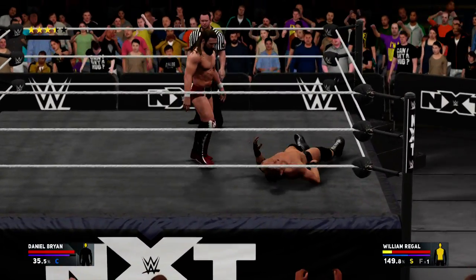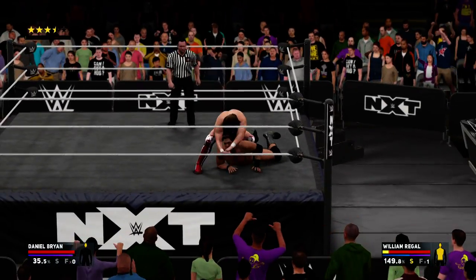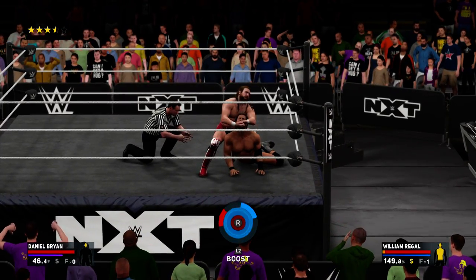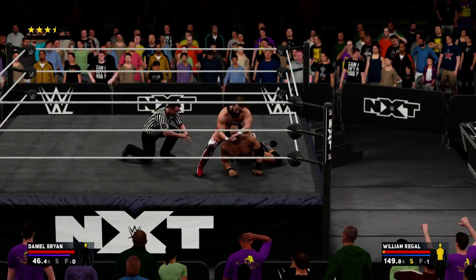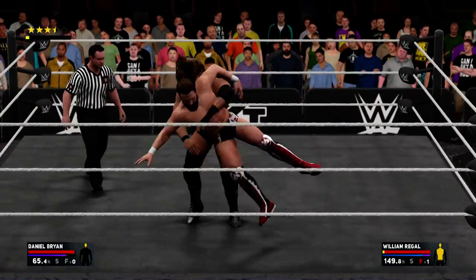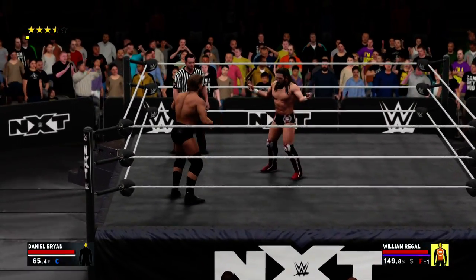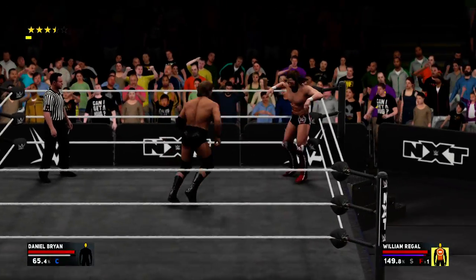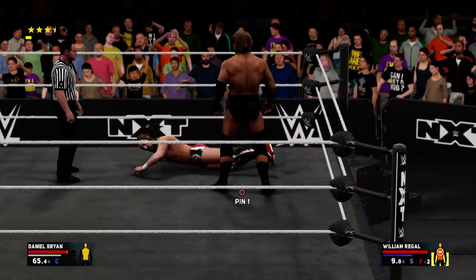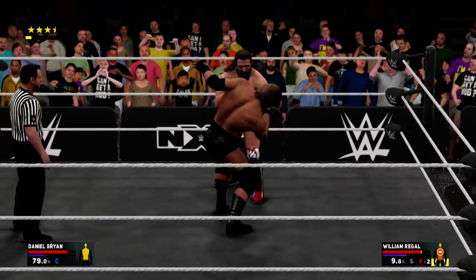He was one step ahead on that one. There's the camel clutch, and somehow he's got to take the pressure off his neck. You're not going to last long here — it's time to fight out or tap out. And he escapes the hold. He anticipated that move perfectly. What a shot — if you take many more like that, you're going to resemble a heavy bag. He gets out of trouble there.